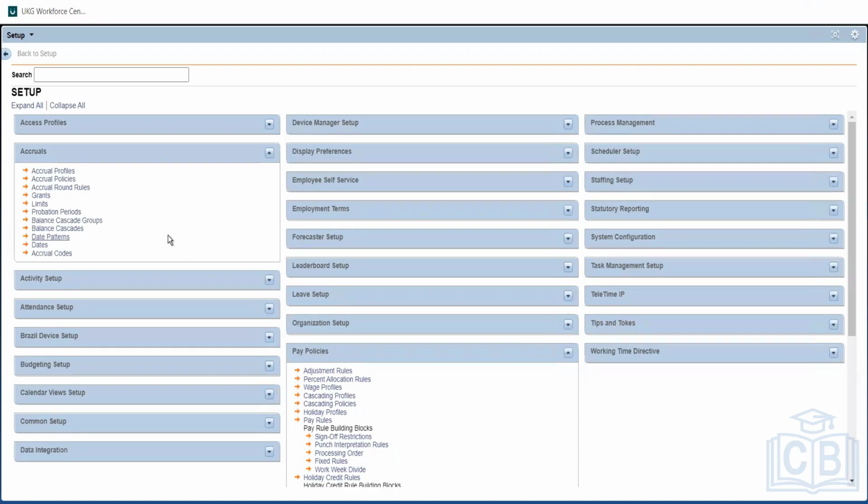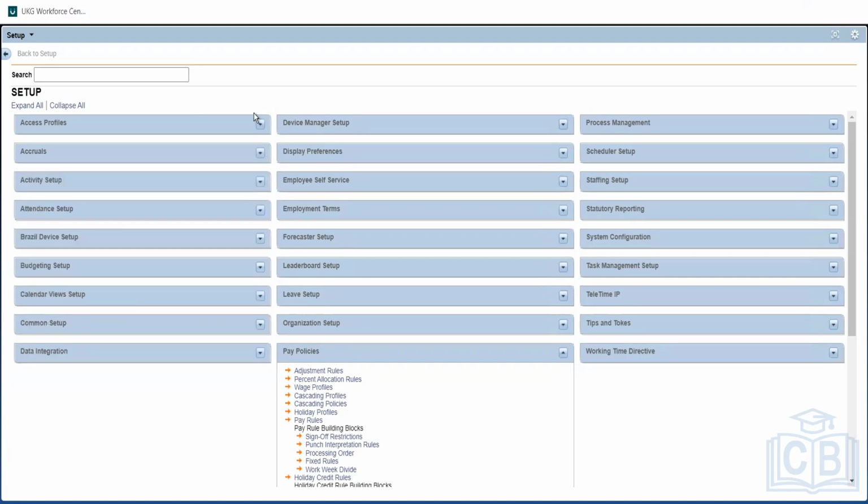Yeah, it's a very important one for employees. This is also widely used. It will be available in 90% of the Kronos projects. Right. So accruals will take another 1 week, maybe 1.5 weeks. For the rest of the 20 or 25 sessions that we have, I'll take you through other modules like access profiles, which is at the top. Then we will touch on the common setup.